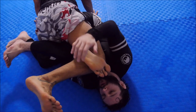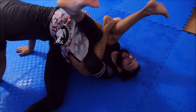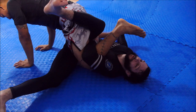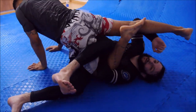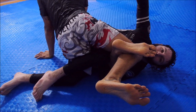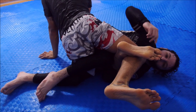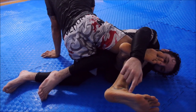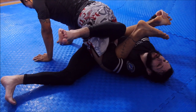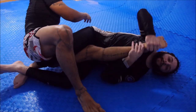So what should we do here? How can we separate the legs? What you want to do is grab onto this foot. Take your bottom leg — in this case my left leg — post it on the mat, and come out here. Now I'm going to reach and grab his leg and open things up. Where I grip is very key, and we're going to talk about this in the next section when I break down the Pagliaris match and my match. Where you grab the foot is very key to what possible submission options you have.